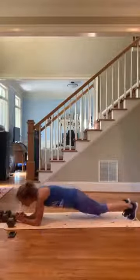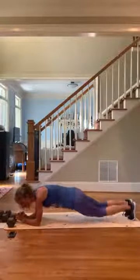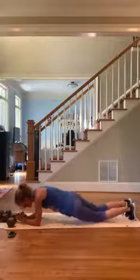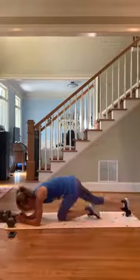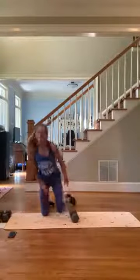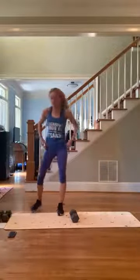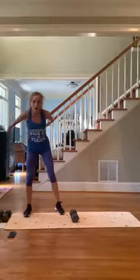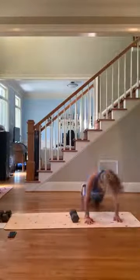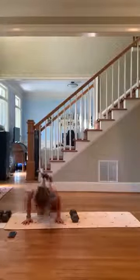Guys, push through those heels. Keep your head facing forward, not looking at your rump or your tummy. 3, 2, 1. Weight returns to the center of your mat. 25 seconds of burpees. 3, 2, 1. Both feet go over. Down you go. Double push up. Come on, get those knees up and over nice and high.